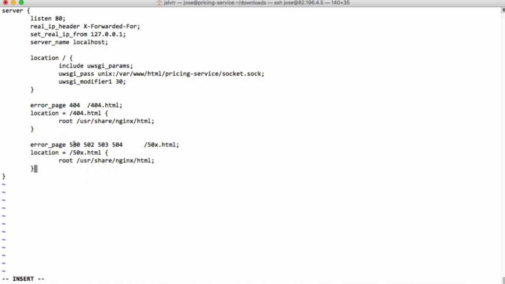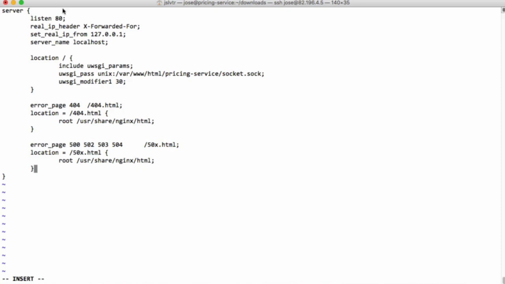What this is doing is setting the error pages for these error codes, 500, 502, 503, and 504, to be this 50x.html page. And these are created for you. They're inside this folder. So if we do get an error, such as error 500, we're going to serve this page. The error 500 just means internal server error, and you can Google what these other errors mean as well.